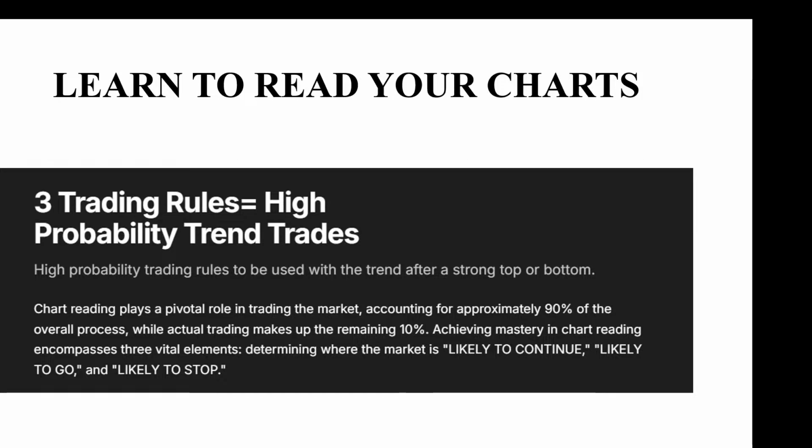Guys, the high probability trend trade is a trade that typically wins 70 to 80% of the time if you follow the rules. The high probability trend trade, no kidding, is a trade that creates confidence through that memory of success. I'm a big fan of that phrase. Confidence comes from the memory of success.